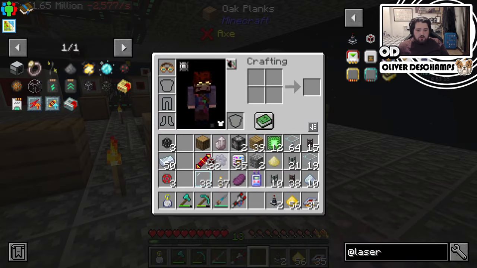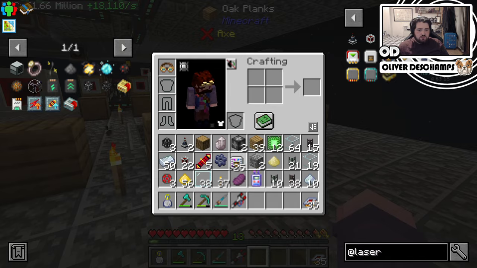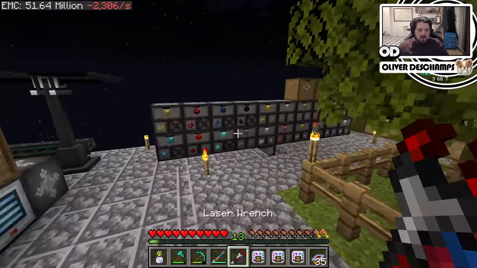And then what we're going to want to do is program each of those cards. So 1, 2, 3. Can't do the last one. Oh my god, we're just running out of inventory space like a madman.